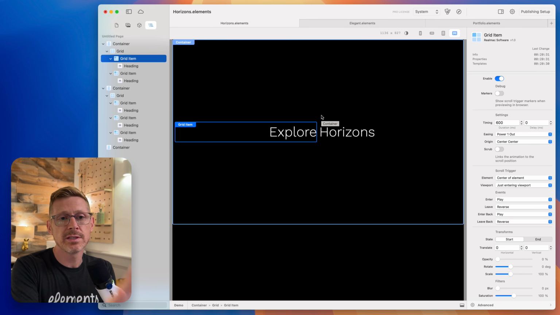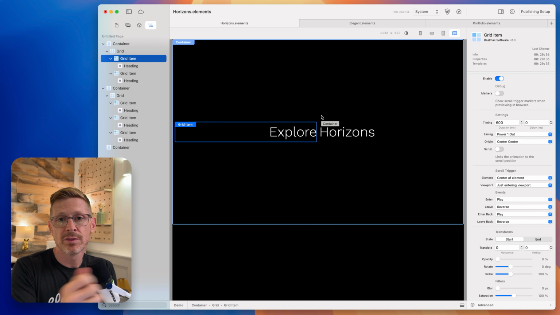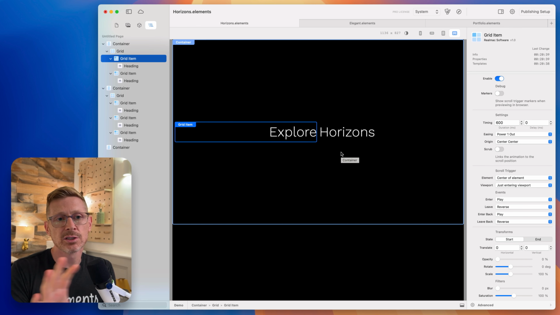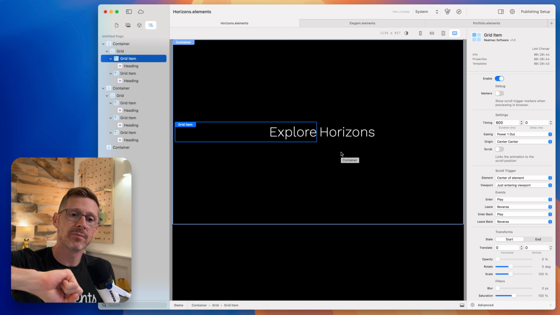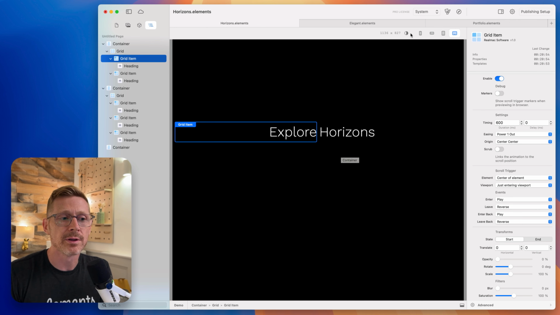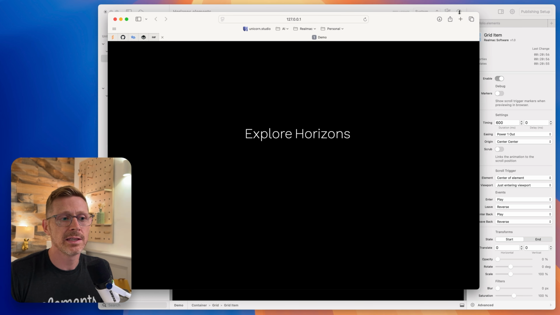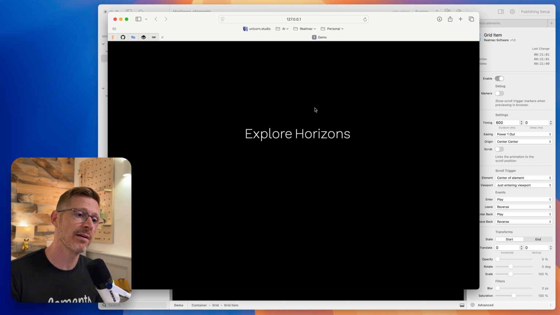Now you can't view these currently in the editor like you can with the hover effects. Basically, because this is using a JavaScript library, we don't load this into the editor yet because it could mess things up. We're being a little bit precious about the editor and not trying to load too many extraneous libraries in there, especially when we open it up to third-party developers, because we don't want this to break. So at the moment, to preview the effects, you just hit this browser button and it loads up here. Now I'll just refresh that because it happened very quickly, but if you watch the screen, you'll see it just fades in as the page loads, which is great.